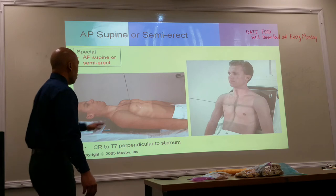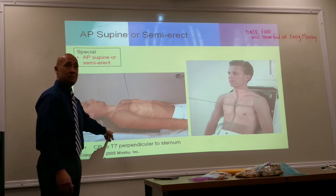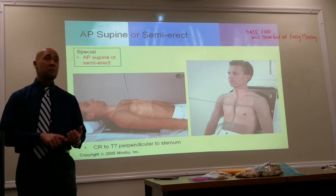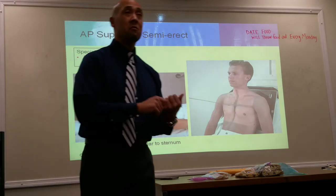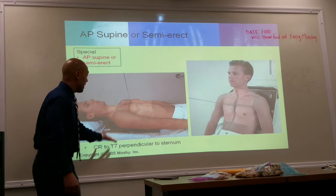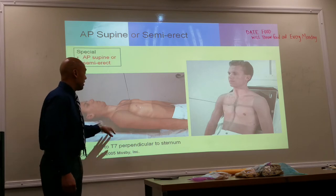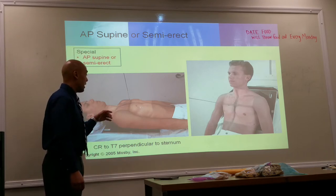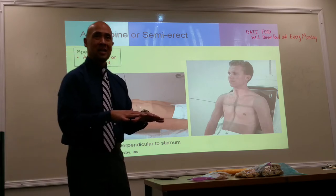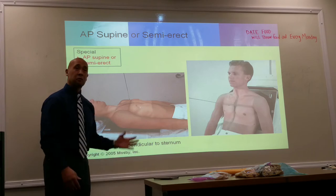Okay. When they're like this, you got to somehow get the imaging plate underneath the table, underneath the patient, right? This is on their bed or their gurney. How are you going to do that? Okay. Well, first of all, don't be afraid to ask for help. If you go to the emergency room and you go to ICU and you've got a patient who's dead weight like this, get somebody to help you so they can help brace the patient and you can slide the image receptor underneath. What works very well is that if they are on a gurney or if they're on a bed, the sheet underneath them is usually made of some kind of slippery nylon material, so it's easy to get that plate underneath them without any help. Okay? But otherwise, get help. Don't be afraid to ask.